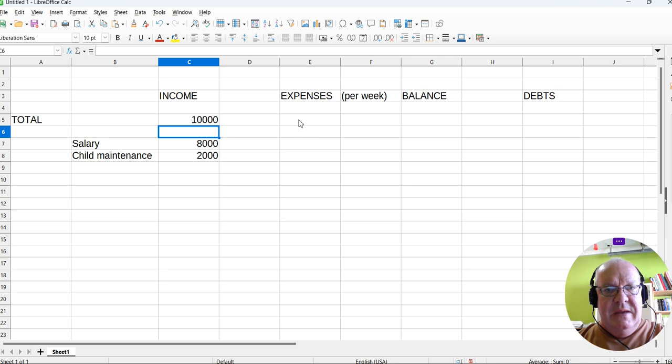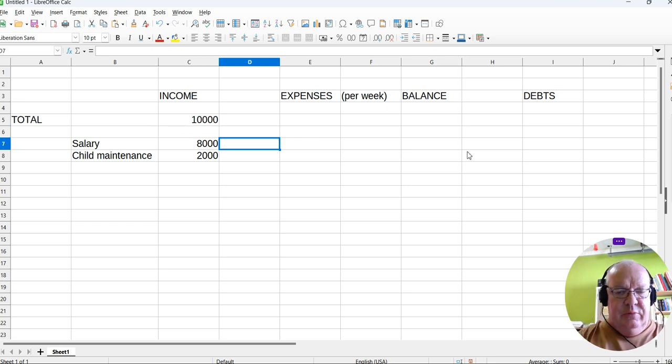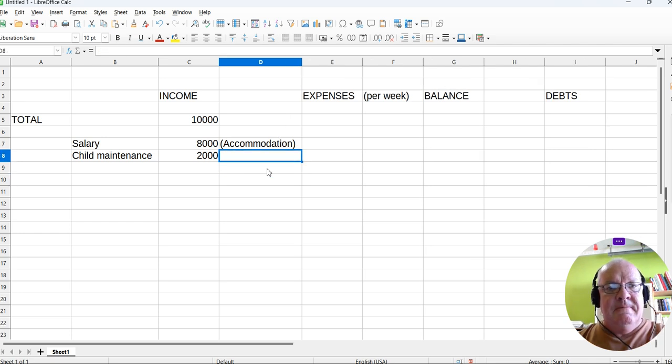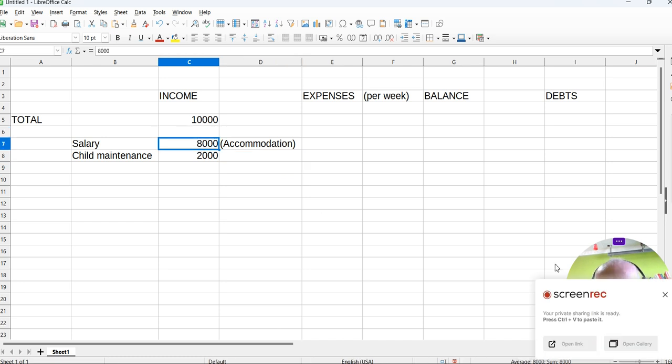What are expenses? Let's think about them. I'm going to put some in brackets because, again, for a government worker, you don't have to worry about these things because you're probably in a government house or a government flat. That's already on your salary slip. So the salary you're earning is after all of these expenses.